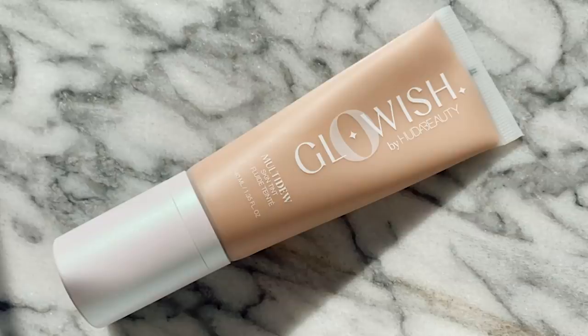Next up, I have the Huda Beauty Glowish Multidoo Skin Tint. I had such high hopes for this product — I really hoped to fall in love with this and I loved the more natural approach for her brand. But this was way too glowy for my skin type. I found that it looked like a highlighter spread all over my face. It kind of gave me minor tin man vibes. The pearl running through this product was on the silver side, so it just looked very unnatural to me. I also found this to be very texture-enhancing, and it did not wear nicely at all. As the day went on, it kind of lifted off from my face, felt heavier and heavier, and I was more aware that I was wearing makeup — which I don't like feeling. So this one entirely was a no-go.